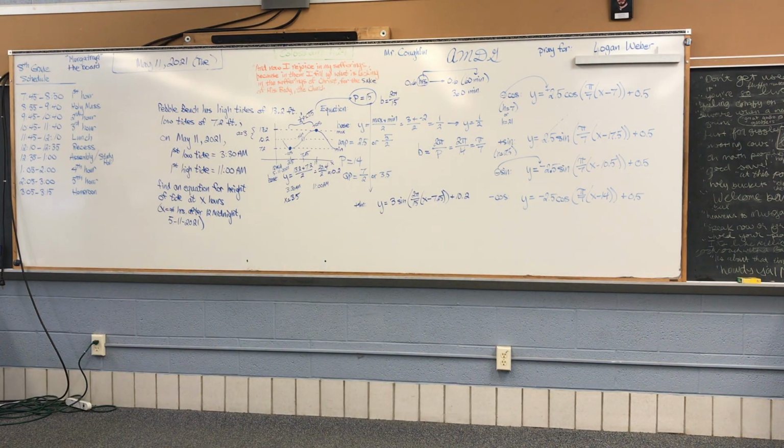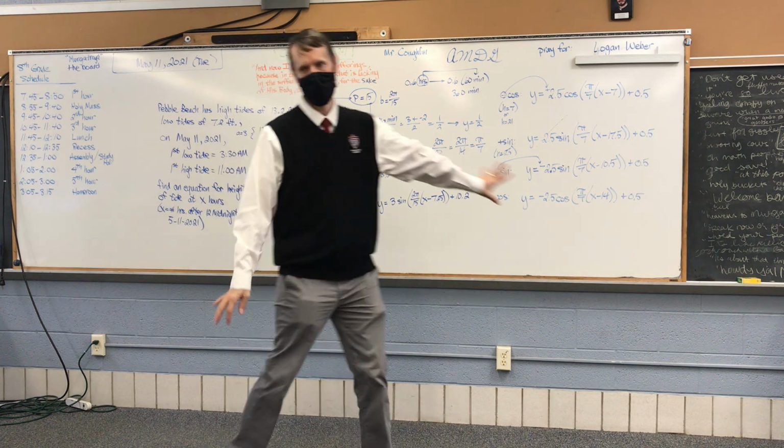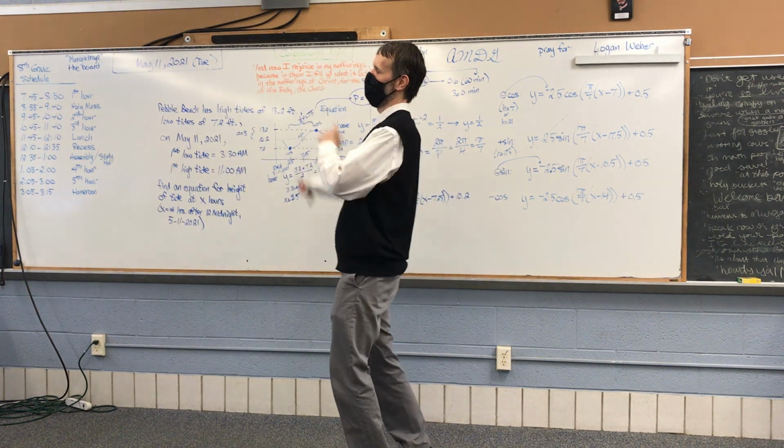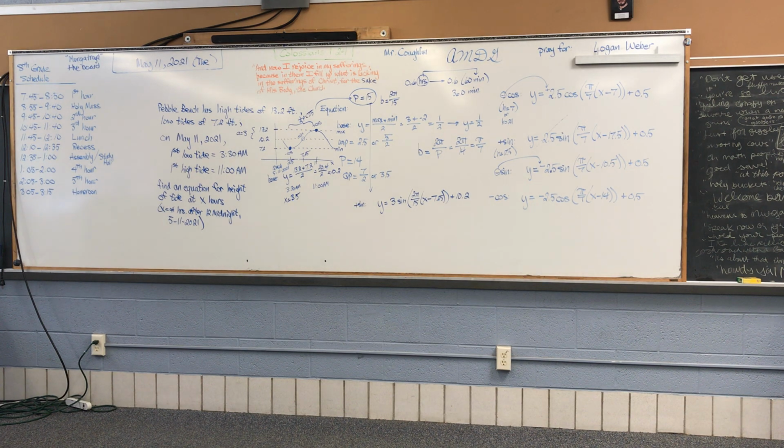So I'm going to leave that right now, but we have this videotape. This is what your homework is for the next day. For tonight, it's actually not all that big. There are 3 problems. You will have to get 12 equations. 1 of each. So 4 for the first, 4 for the second, 4 for the third. 1 positive sine, 1 negative sine, 1 positive cosine, 1 negative cosine. Okay, no problem.